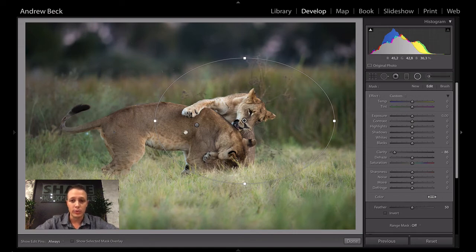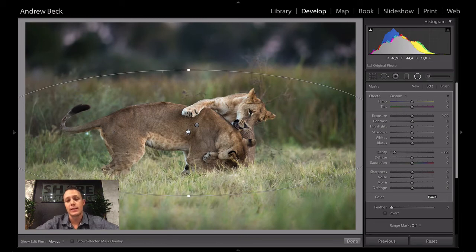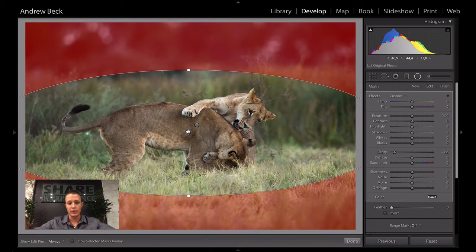So to do an adjustment like this, if we drop this feather down here, maybe you'll be able to see it, but you'll see that this is now sharp and detailed, and then all of a sudden it gets soft and blurry. But that content is in the same focal plane. Don't do that. If you're going to work across a whole scene like this, widen it out so that you're at least emulating the same sort of focal plane, so you're not affecting anything on the edges of that. You can't just have a circle around it.